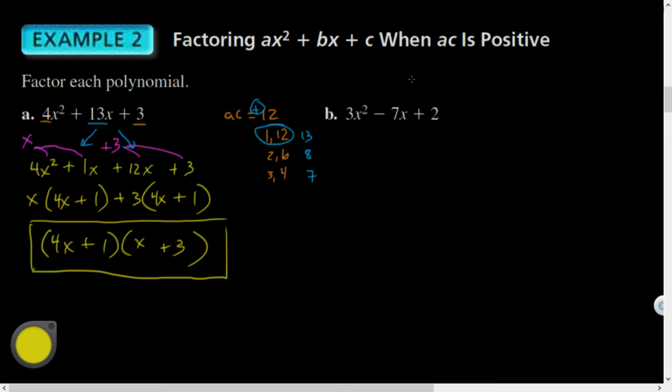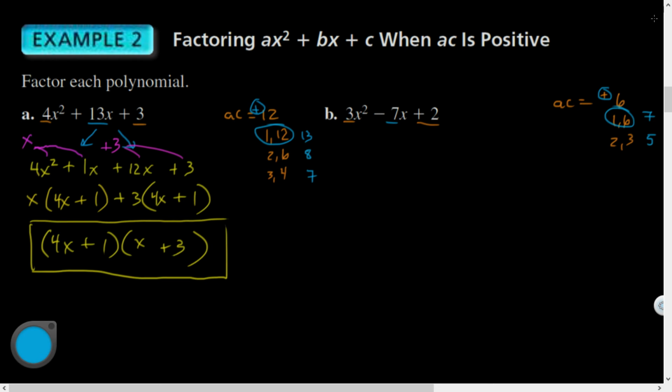So let me do the same thing for part B here. So let's just follow along for part B. All right, step 1, multiply A and C. Okay, so AC. Nope, just the A is 3. And positive 3 times positive 2 is what? Positive 6. All right, and now I'm going to find the factors of 6 that add to be 7, ignoring that minus sign for now. Let's see, 1, 6, 2, and 3. And you guys can probably already tell, right? 1 and 6 add to be 7, 2 and 3 add to be 5, like so.